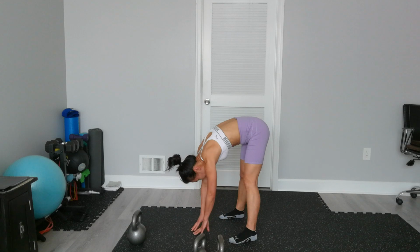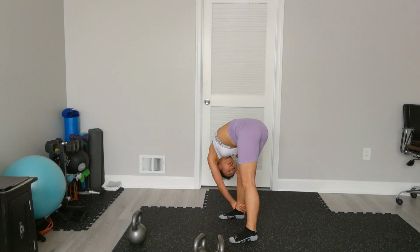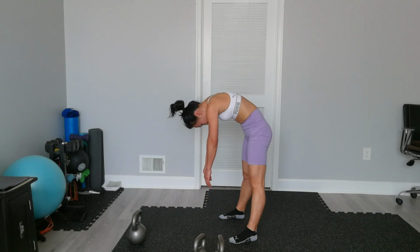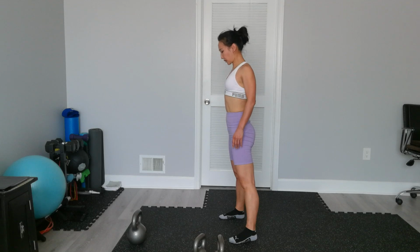Slowly walk back to the center and then walk to the other side. Hold there. If you want a deeper stretch, your hands can grab your ankle and then bring your chest closer to your knee as close as possible. Slowly walk back, round your back up, slowly, vertebra by vertebra. Last one is your shoulder roll down.